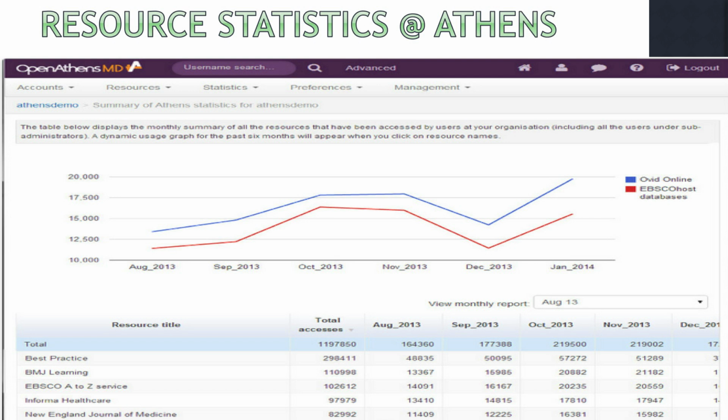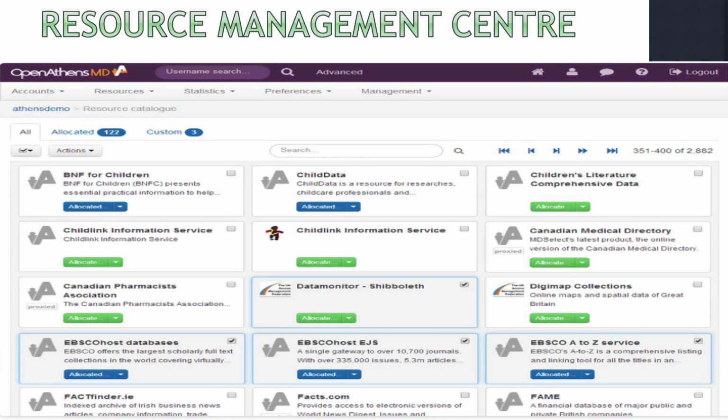So, you can generate reports from a particular period to a particular period you want. Again, this is a screenshot, a view where you can see that various kinds of resources are linked through OpenAthens. Just clicking on a particular resource will take you to the site and give full access to your subscribed content from outside the campus, outside the institution, whether you are sitting at your home or you are thousands and thousands of kilometers away from your country.